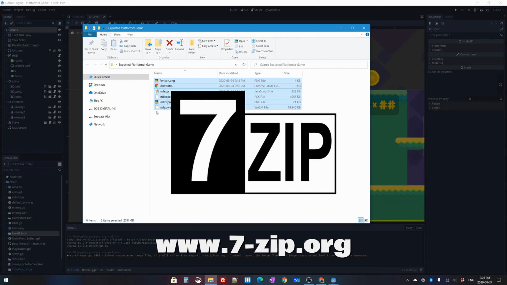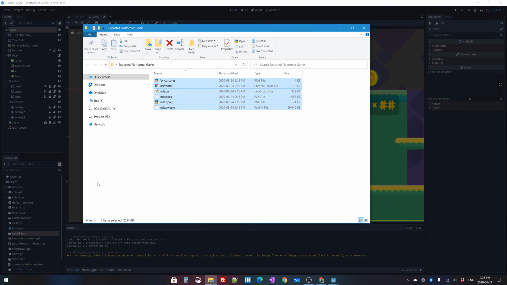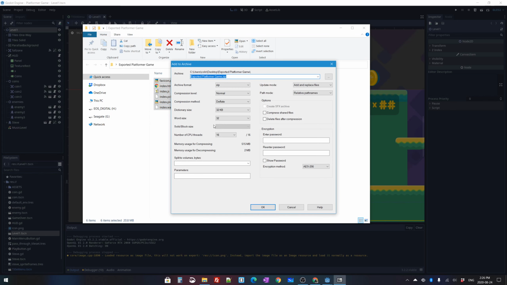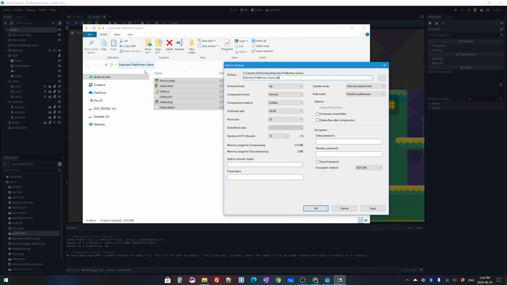So if you go there, you can install, and I have installed the 64-bit Windows version of 7-Zip, and I've restarted my computer. And once you do that, you can right-click on files that you select, and you get a context menu right here, 7-Zip, and I'm going to say 7-Zip, add it to an archive. That means make a .zip file or a similar file on your computer right in this location. So it's going to name this the name of the containing folder. So I'm right in the folder. I've selected all of these files.